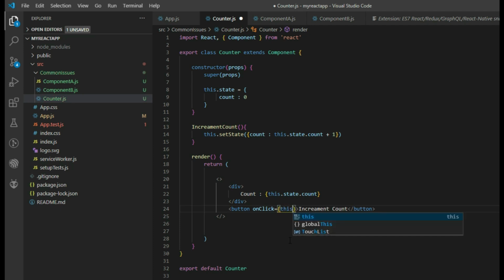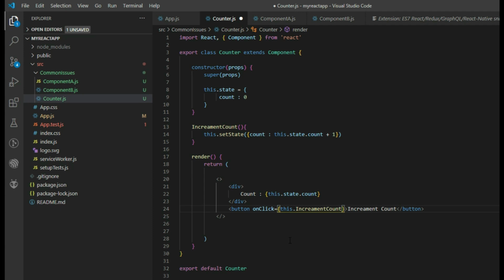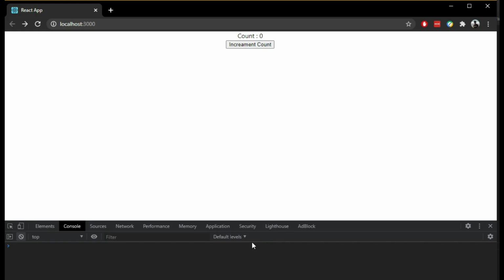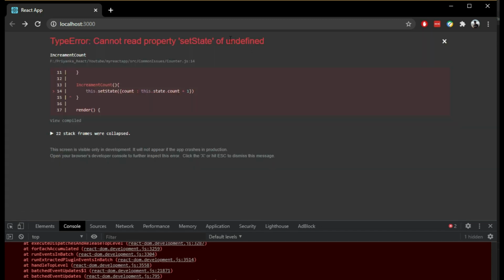Let's call this function this.incrementCount. Save this. Here is the count and the increment button. Let's click on that. Cannot read property setState of undefined.